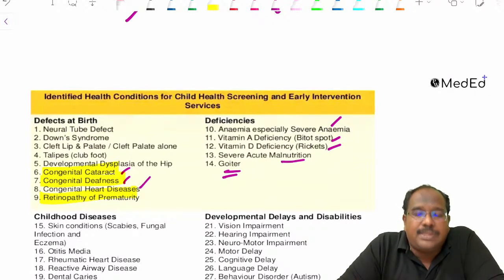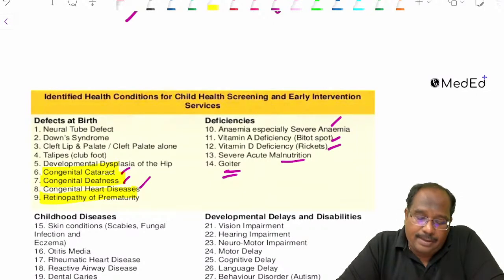Whose responsibility, a recently asked question. It's a responsibility of PHC. PHC का responsibility है. तो RBSK के लिए, they have to check. तो साल में 2 बार check करना है.